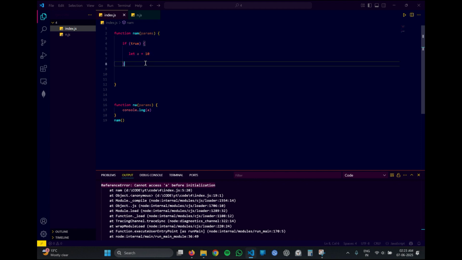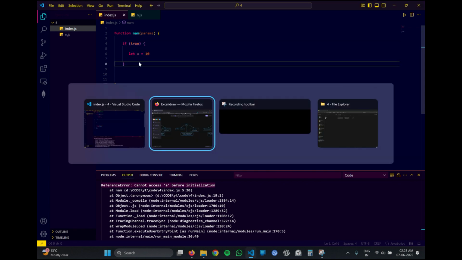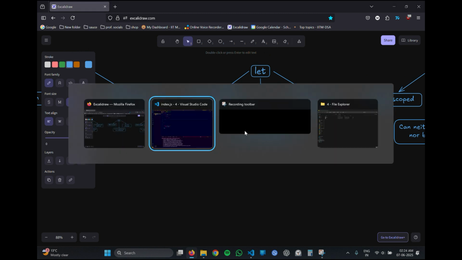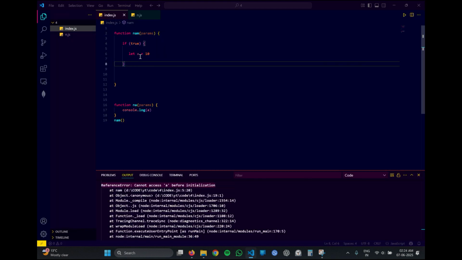Then I can only access a inside this block. I cannot access a outside this single block. The second property is it can be updated but not be redeclared. We can still use the a++ command, but we cannot write let a is equal to something. It will give error.